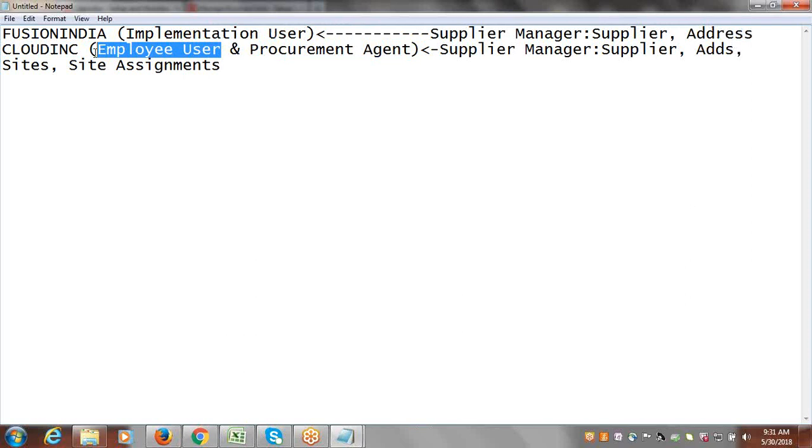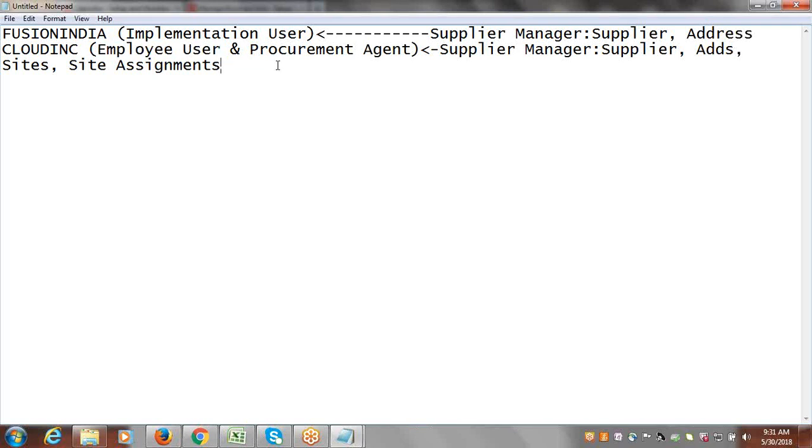Simply you can say an employee user can create the supplier site if the employee user is converted as a procurement agent. If the employee user is acting as a procurement agent, the employee user can create the supplier sites, and the assignment also can be done by the employee user, not by the implementation user. Any questions here please?